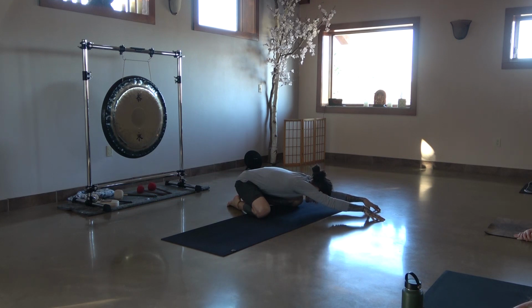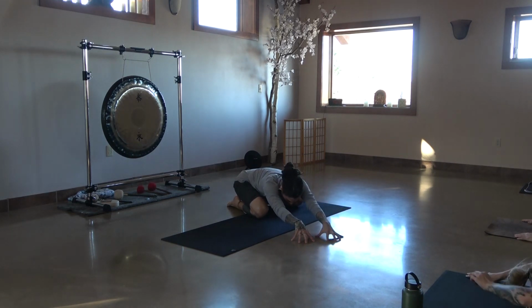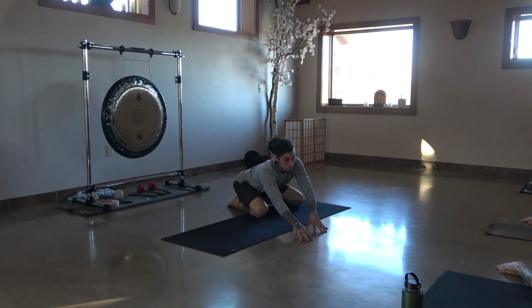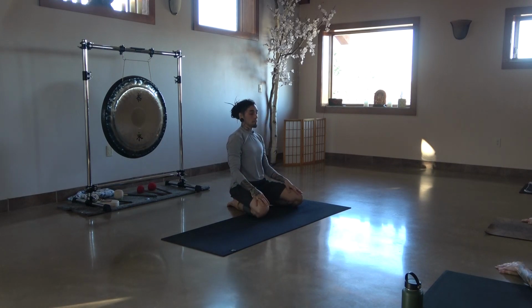Taking a couple of breaths into that direction, reaching the crown out long, the tailbone slowly grows back towards the heels. On your next inhale, switch, crawling the hands across the center to the right side. Reaching up through that left side, melting the heart down. And then just meeting the tension in the most graceful way possible, never going past the point where you feel that quality of breath compromised. Just going centered, honoring what suits the comfort and the quality of your breath.